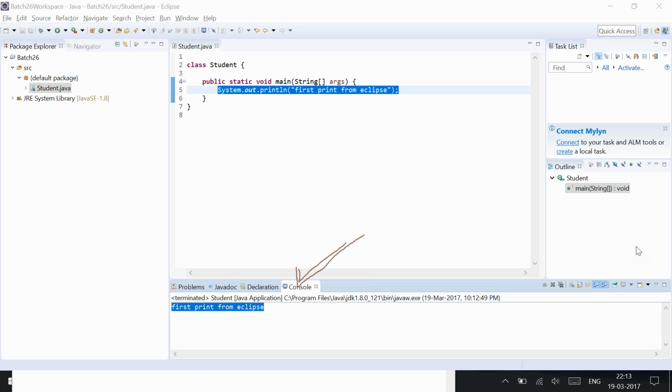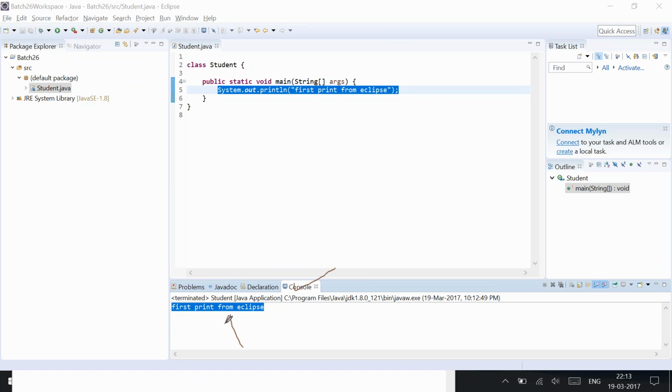The first thing you have to understand in Eclipse, because there are things like Declaration, Javadoc, Problems, a Task List, an Outline, all these things are there. Don't worry about anything, guys. As of now, understand what the console is. If you try to print anything in core Java, it will be printed on the console.